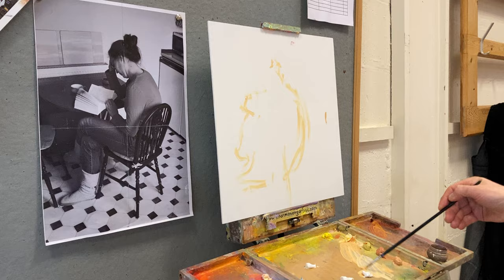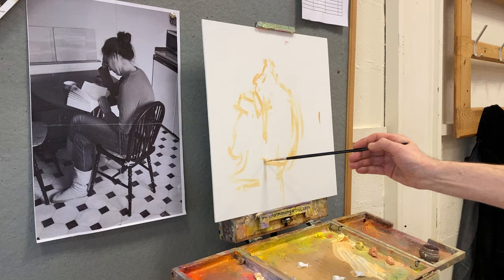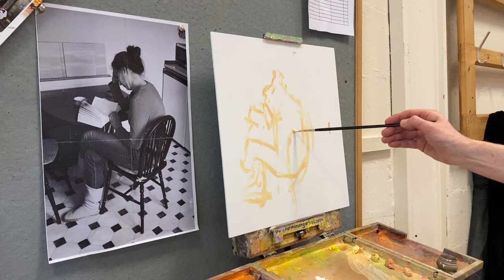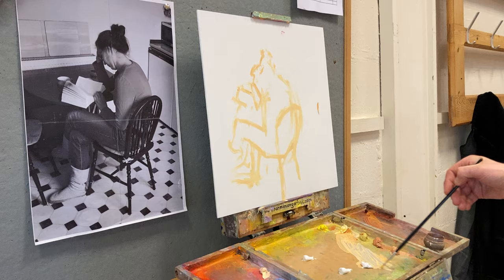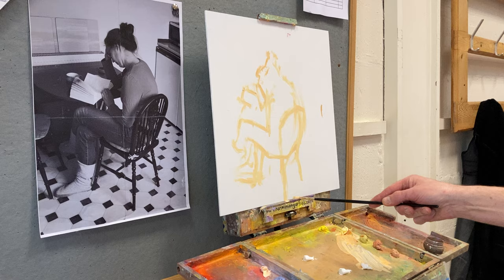Something that you'll hear me talk about a lot is how you fit these shapes into this shape here. If I spend too long on this drawing and then I don't like where it is, I'm going to be reluctant to move it. Because we often have this insecurity about drawing — sometimes we think, oh that's a good drawing and I wouldn't be able to do it again. Which is a very bad way to think. This leg of the chair going off is okay, although it's a little bit indecisive. It's almost kissing the edge of the canvas. So it either has to deliberately go off or deliberately stay on.